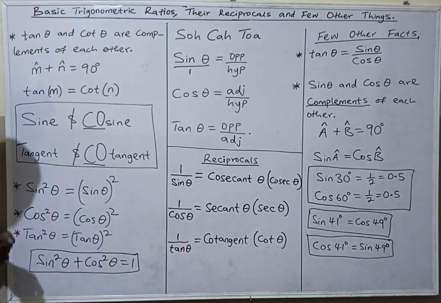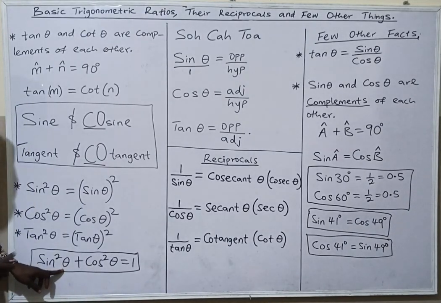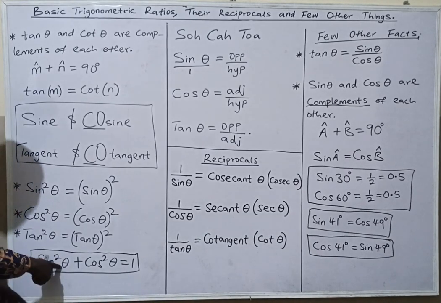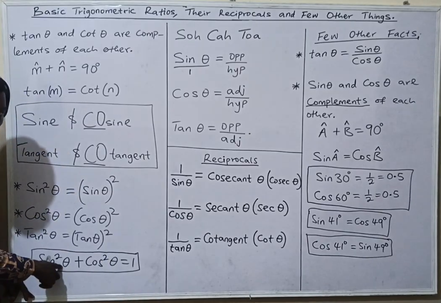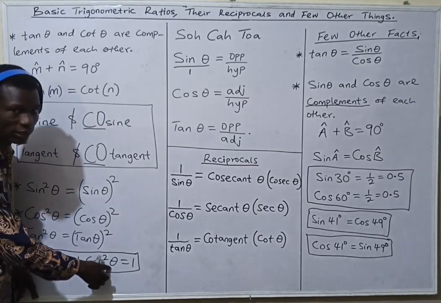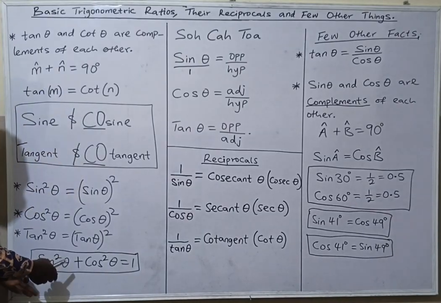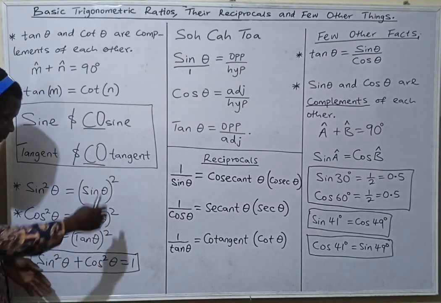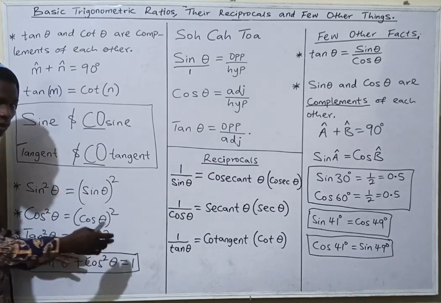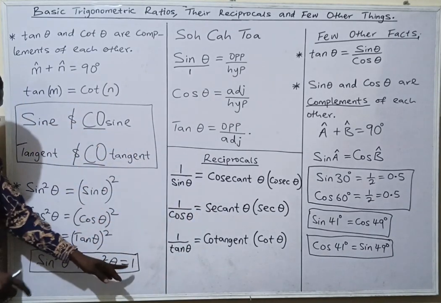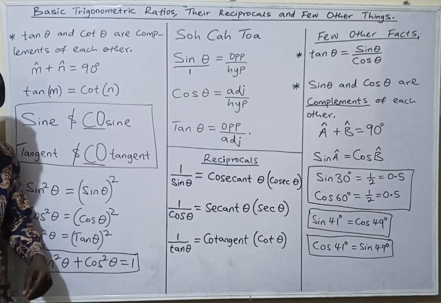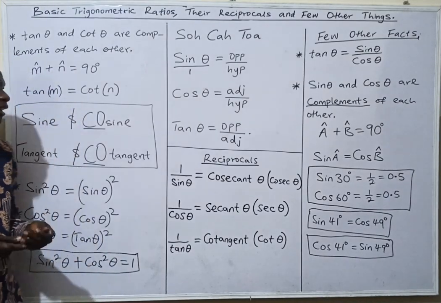Assign any value to theta. If you like 30 degrees, if you like 21 degrees, if you like 84 degrees. But take note, whatever value you assign to this theta, that is the same thing that this theta is going to be. So if this is sine squared 84, this also has to be cos squared 84. That is, find the value of sine 84, square it, keep it aside. Find the value of cos 84, square it, also keep that aside. Then add the two values together. It will always be equal to 1. Like I said, you can fact check that using your calculator at home.